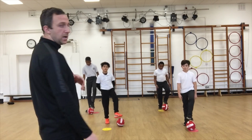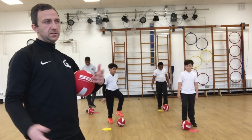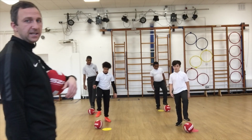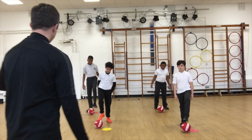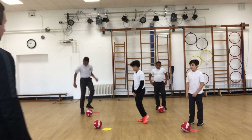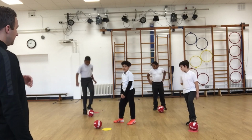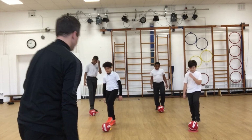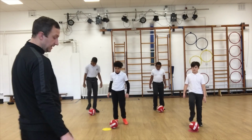If you're in key stage one, so if you're in nursery, reception, year one or year two, this is how I'd like you to do it. If you're in key stage two, Justice, can you show us how I want you to do it? So we can just speed it up just by having a little bit of a skip before we touch the ball, okay? So we're going to start by doing it nice and slowly. Okay, key stage one, we'll be doing it like me. Key stage two.